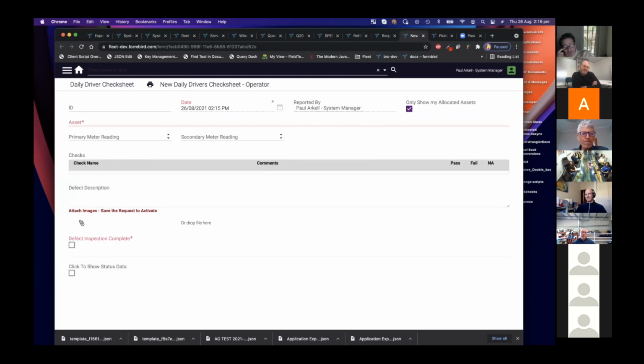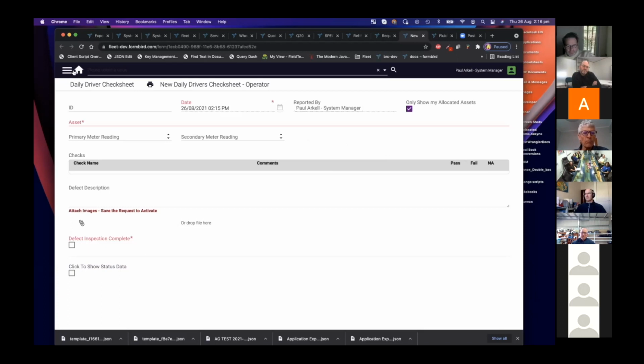It brings everything closer to the edge, so it should be a bit easier to use. There's some informational data about the progress of the work order, progress of the request, if it does turn into a request, that's now hidden for the operator view. That's been the main set.